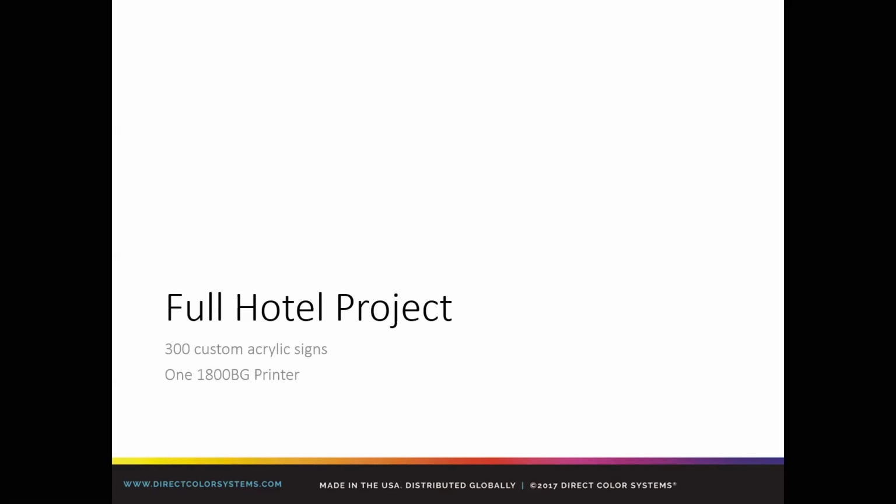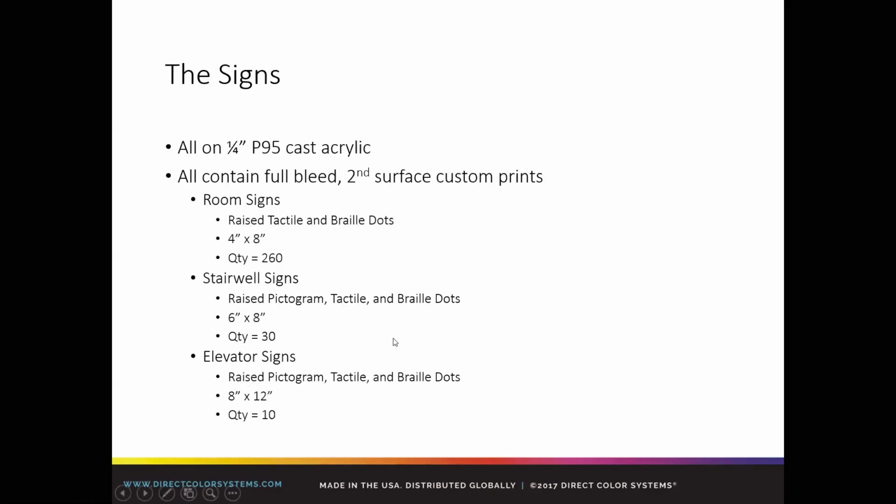This was a cool project that we did, right? We had a big presentation in Arizona earlier this year on similar technology, and we thought it would be cool to run through what a full hotel project would be with a singular machine. So it's one 1800 BG printer, the same printer we'll highlight at 3 o'clock this afternoon. It has a 12-inch by 24-inch area, a vacuum table, and 2-inch height clearance when the vacuum table is on there, and we printed them all on acrylic.